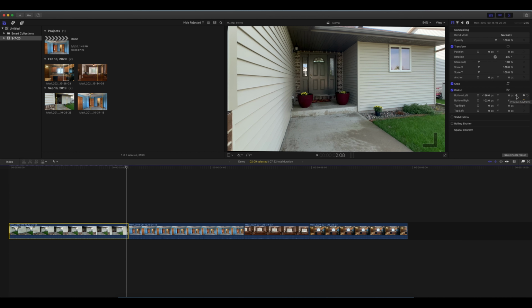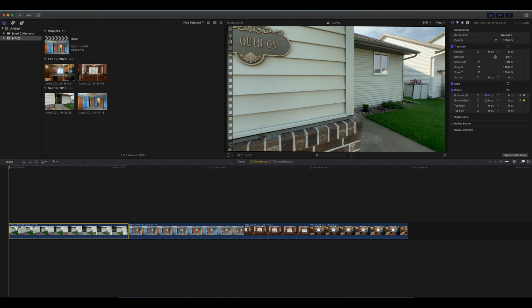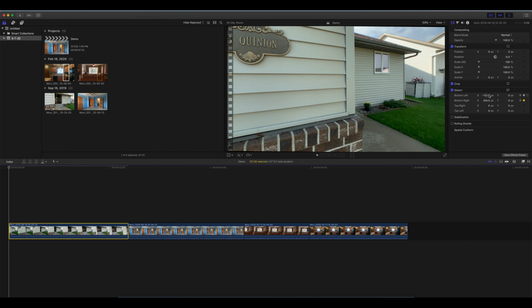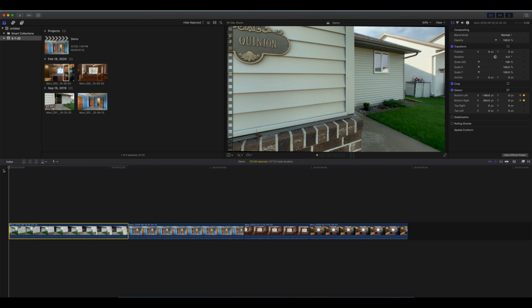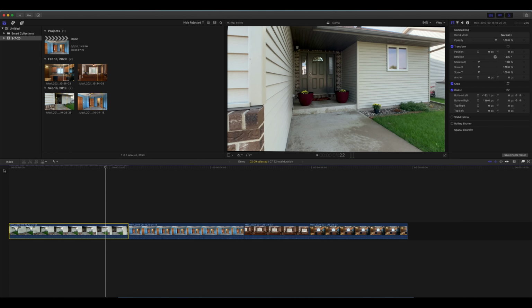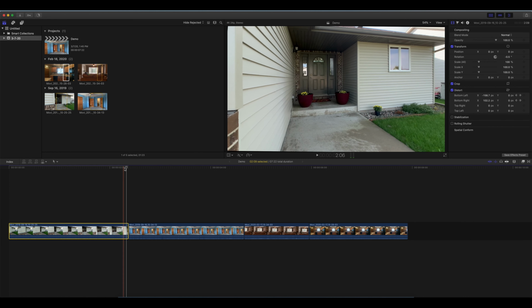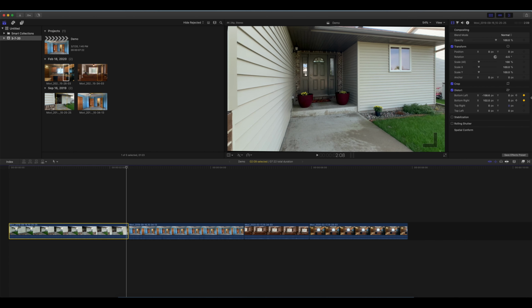But we're gonna start at the first one, and we're gonna correct these first. So we're gonna do bottom left, we can bring back in. Bottom right, we can bring back in as well. You just gotta kind of keep on going back and forth until you have good balance with these. And we're gonna go to our end frame, right there. And we'll correct these, bottom left, bottom right.